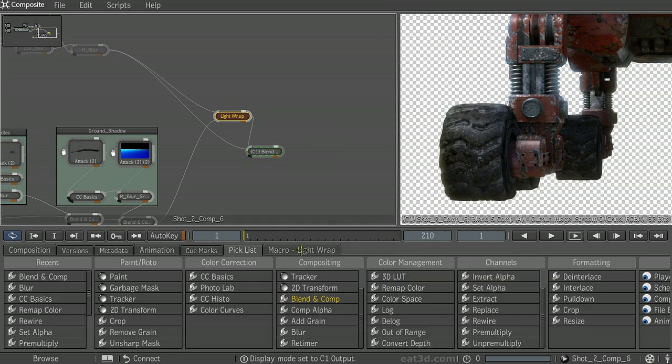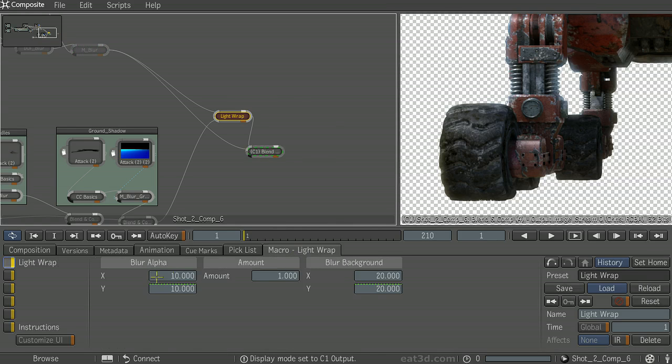So there's a few options you have under your light wrap, and that's the blur of your alpha. If you increase this, you can see how crazy it gets, it eats in pretty hard there. We're going to leave this at 5. The amount actually eats in so much that it just gets a little insane, as you can see. So with that said, let's set this to something like 0.5. We want this to be real subtle.